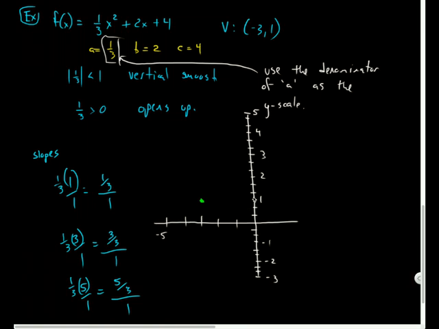So from here, I'm up 3/3, right? One whole unit. I'm going to move by my slope. So up 1/3 over 1 is right there. Then I've got up 3/3. So currently I'm at 4/3 right here. So up 1, 2, 3/3, putting me at the 2 1/3 spot over 1. So there's another point. And then I'm moving up 5/3. So let's see, I'm at 2 1/3. So 1, 2, 1, 2, 3. 5/3 over 1.